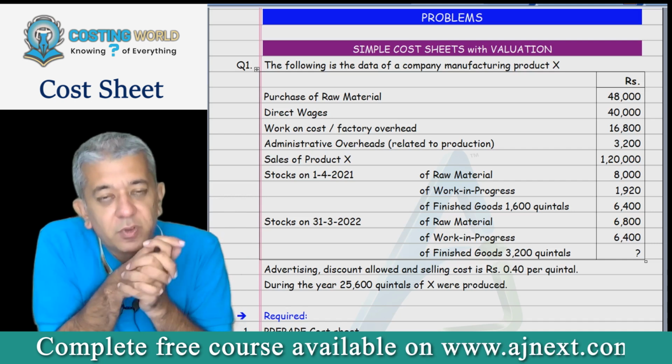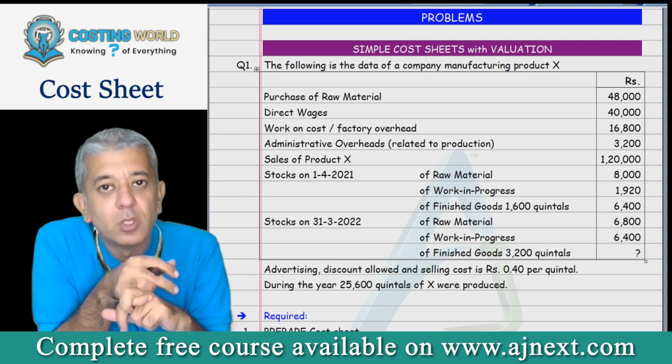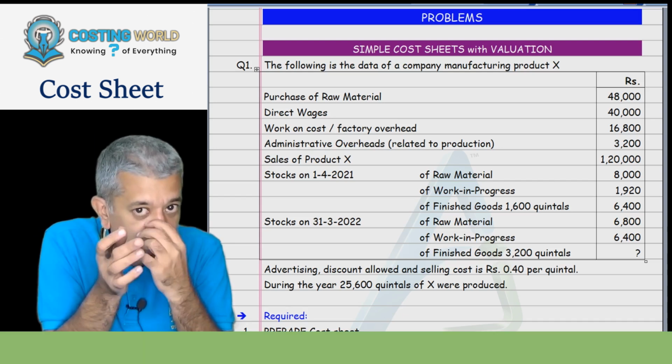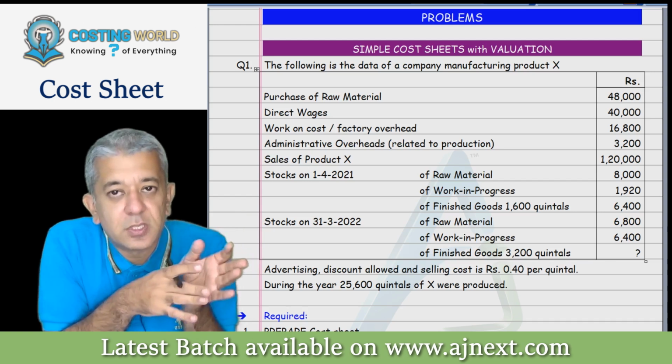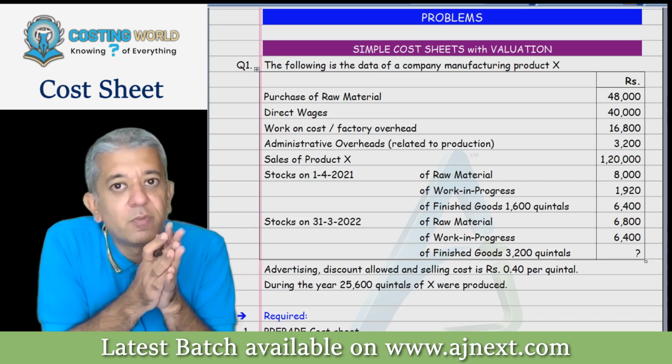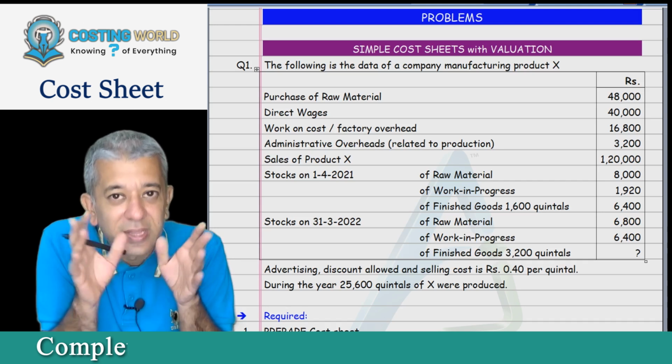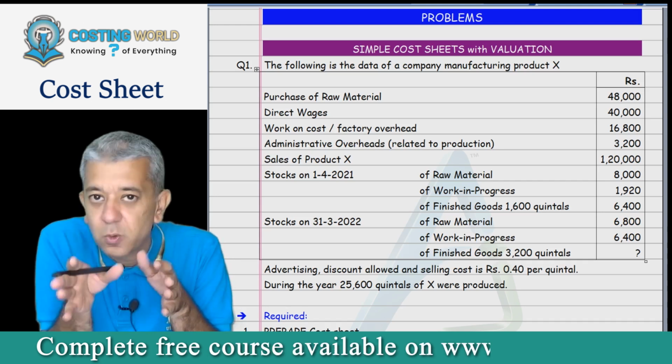Once that was done, we did valuation of stock. Okay, we also did that. Every expense is dependent upon which quantity, we tried doing that particular thing. Financial expenses and financial incomes do not come in costing. We did that also. Now with this background, we are all set to start our question number 1.